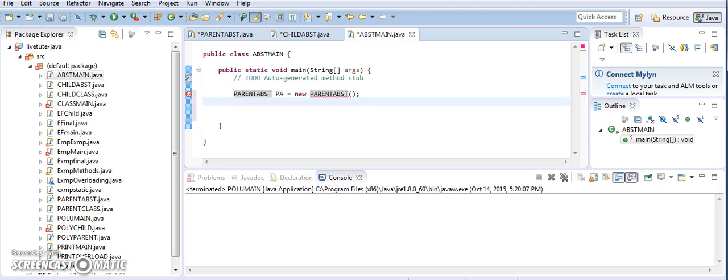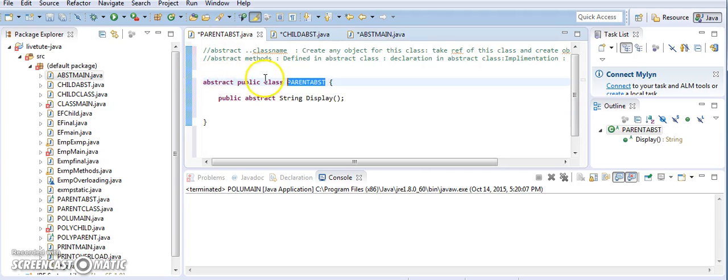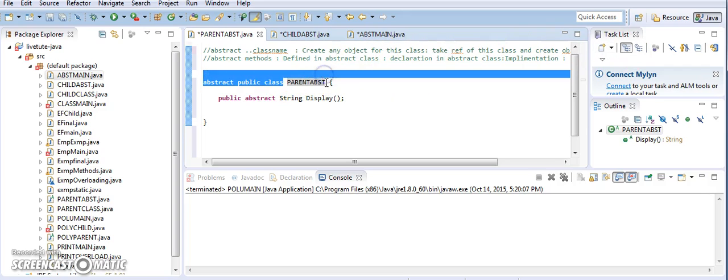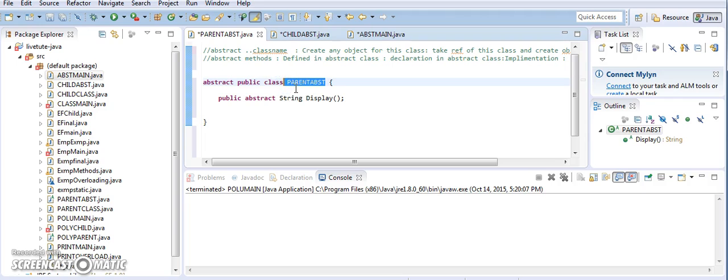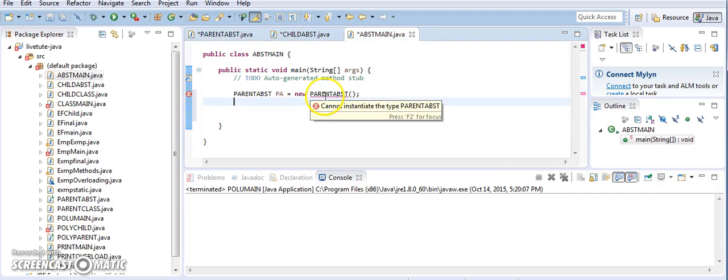Now see, immediately you have a red mark, a warning: cannot instantiate the type Parent. Why can I not create an object? Why can I not instantiate? Because this is an abstract class. As per the definition, I cannot create any object or any instance of my abstract class Parent. That is why I am getting the error here.